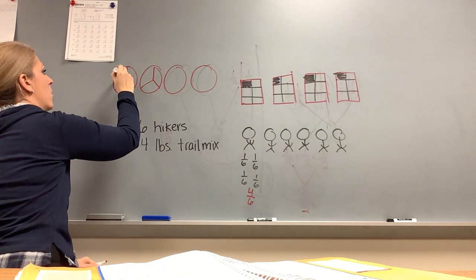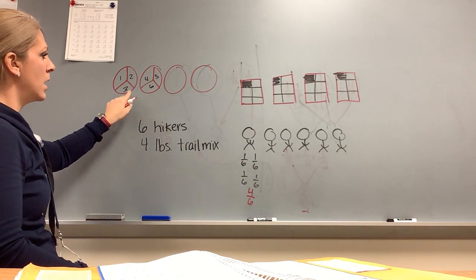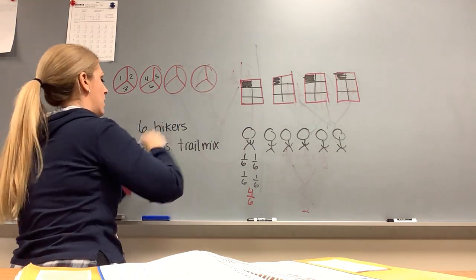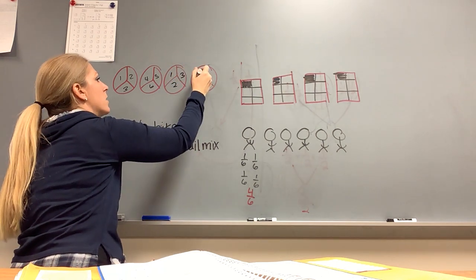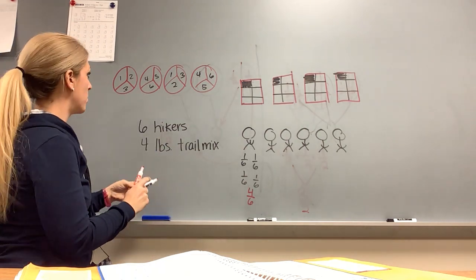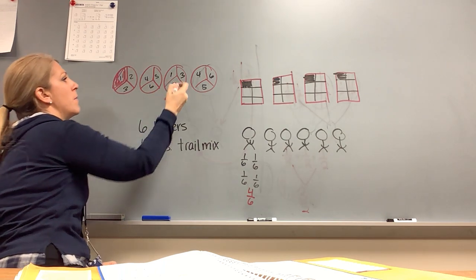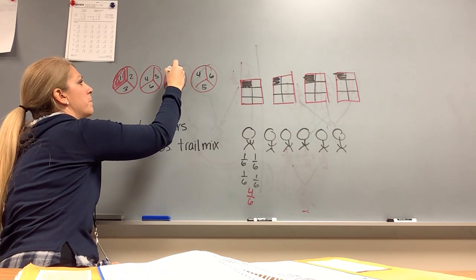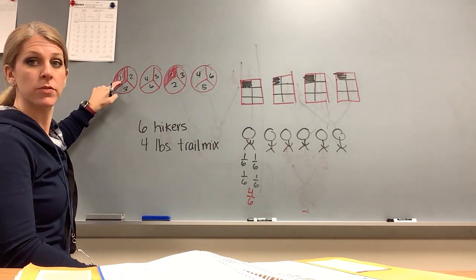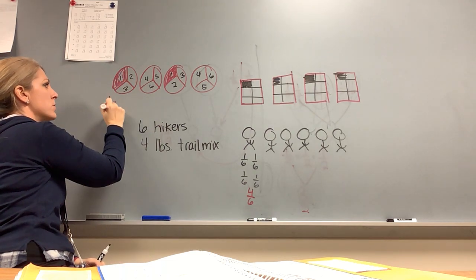So then I could have 1, 2, 3, 4, 5, 6 hikers could each get a piece. And it's even, so I could repeat that again. So I could have 1, 2, 3 hikers, 4, 5, 6 hikers, each one would get a piece. So if I'm hiker number 1, I'm going to get this piece, and I'm going to get this piece. Let's look at what that means. What would you name this fraction that we colored right here? It is 1 piece out of 1, 2, 3 in the whole, so it's 1/3, right?